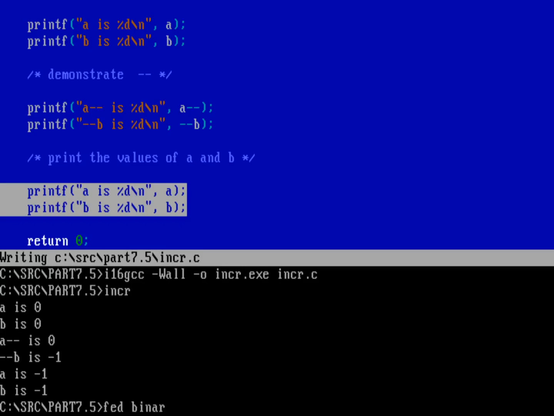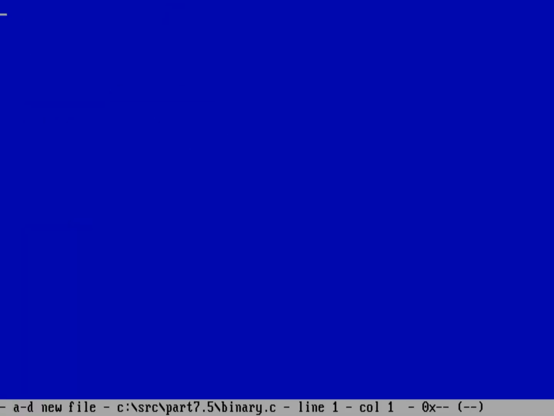Let me first talk about something about base 10 numbers, just before I start about binary. So when we talk about base 10, we don't really think about it because we grew up with base 10. So you might think about counting from 1, but really you count from 0. 0, 1, 2, 3, 4, 5, 6, 7, 8, 9. And there's no single character that represents 10.